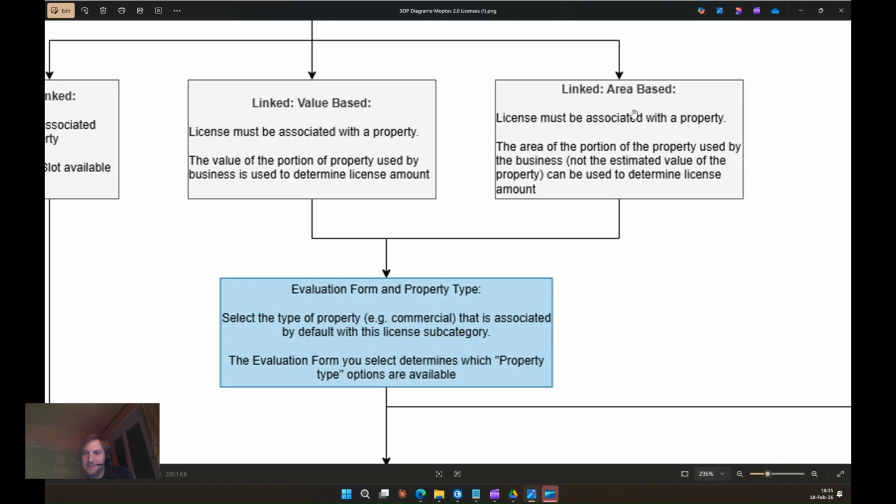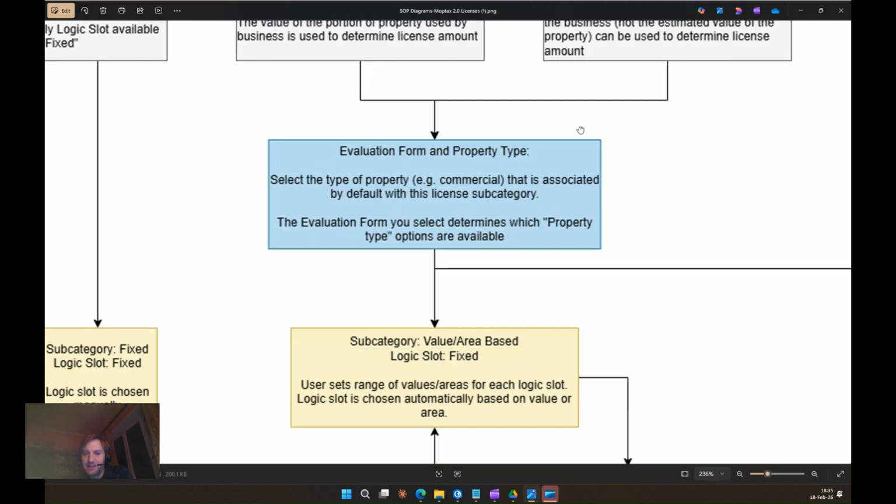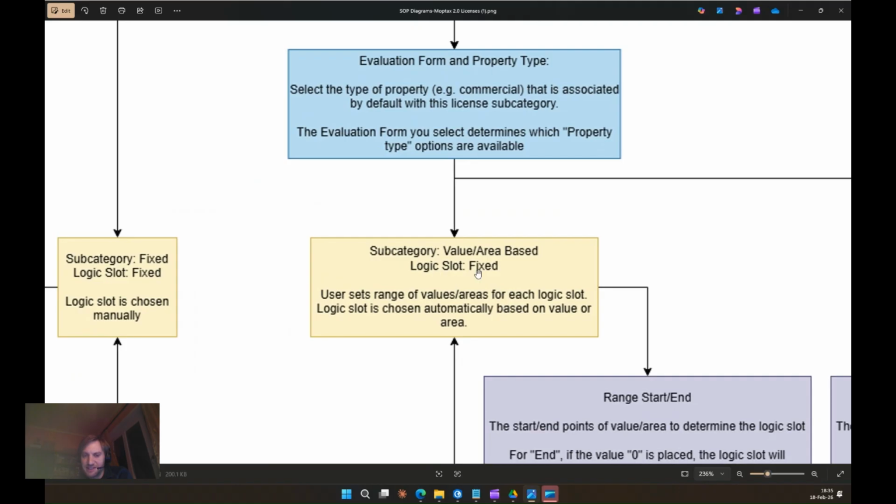So you're choosing one of these linked options, but then ultimately you're using a fixed logic slot. So this means the user sets the range of values or areas for the logic slot. We'll talk about that in a moment. But the logic slot is chosen. You're setting a fixed amount.